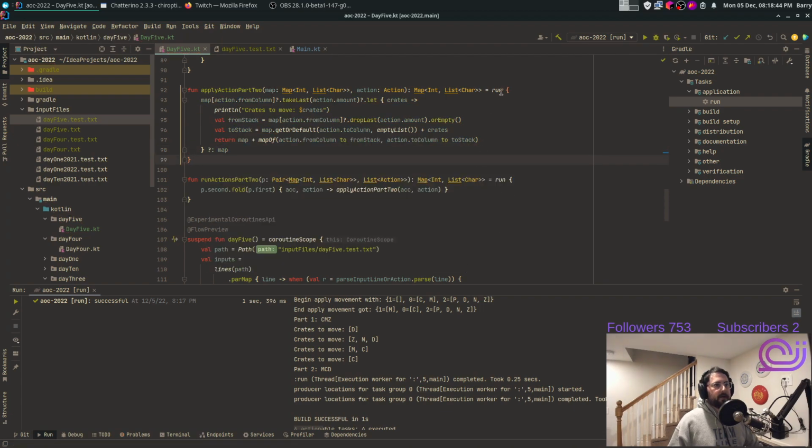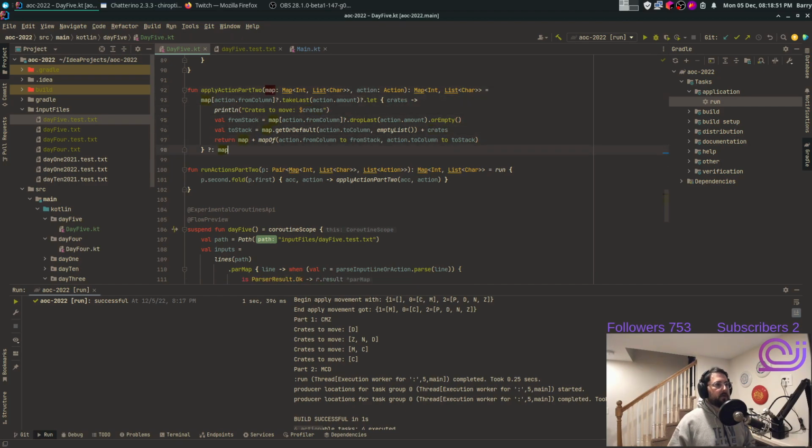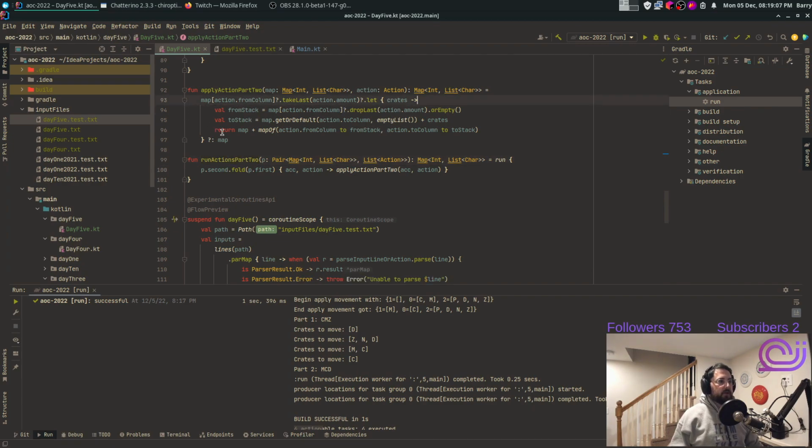Yep. And then I think I don't even need run here. I can just say this big long thing. So it's like, if I get the thing, then do the thing and return it or give me the map. So I think that this actually doesn't even need return. Yeah, I'm pretty sure that this is still right.